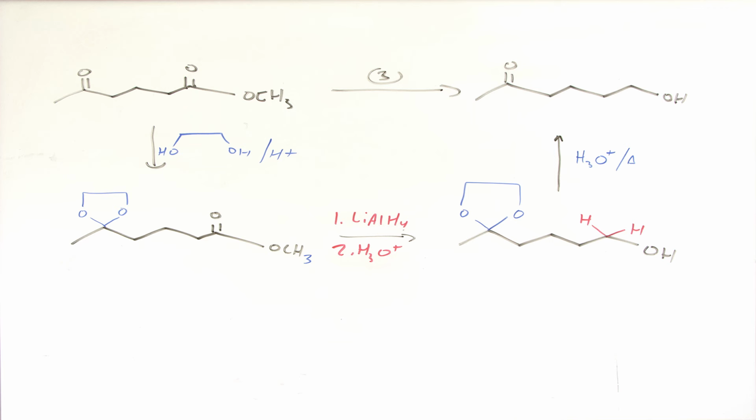Because you can tone down the reactivity of what you're using on the other portion, it'll go only for the more reactive one. If you want the less reactive of two functional groups, you have to go through protecting group land. There's no other option. You're stuck with it. So you have to know something. The only one you really have to worry about for aldehydes and ketones is the acetal. That's really the only one that's used most of the time. There are very few exceptions.